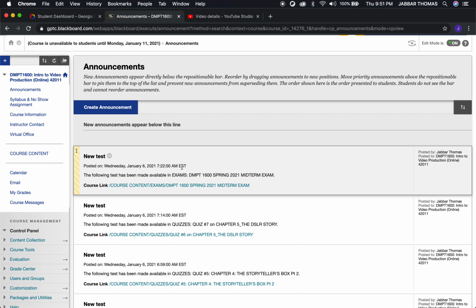So make sure you check the announcement section of Blackboard frequently. Make sure you check your school email account frequently as well, because typically at the beginning of the week, I'll make the announcements in the announcement section, and I'll also email a copy, one or two copies, to your school email address. So please make it a habit of checking the announcement section and also your email. Those are the two major ways that I communicate with you, especially in a virtual context like this.